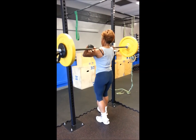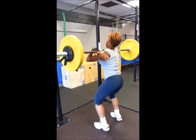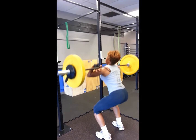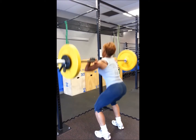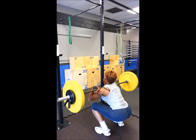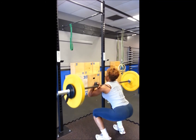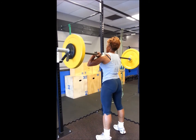Alright, we're doing some front squats, 90 pounds. Carol used to not be able to do this with good form. The reason we're doing this is to get better at squat cleans. If she's good at front squats, she'll have a better, heavier squat clean. We just successfully did a 110 pound squat clean. So we're going to work our way up on these front squats because she can do more.